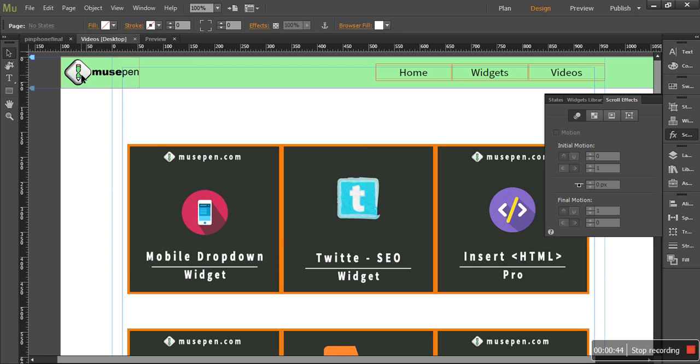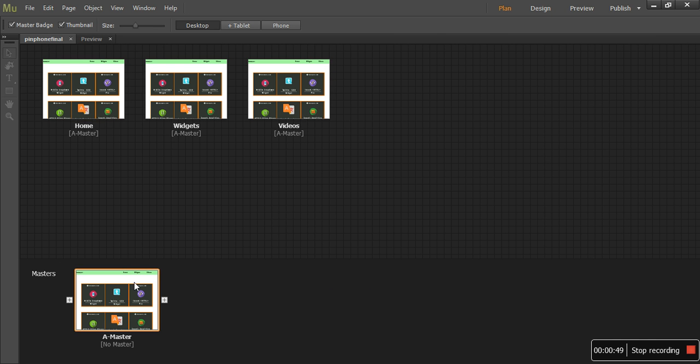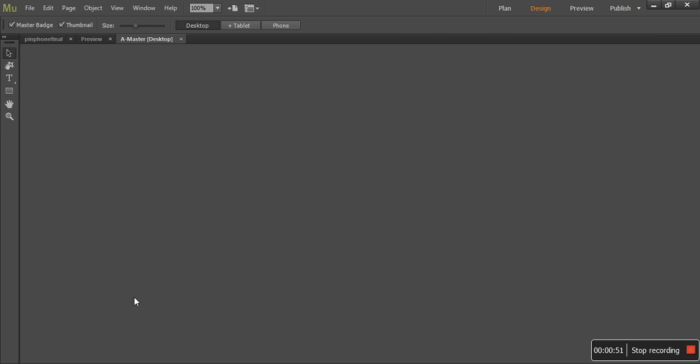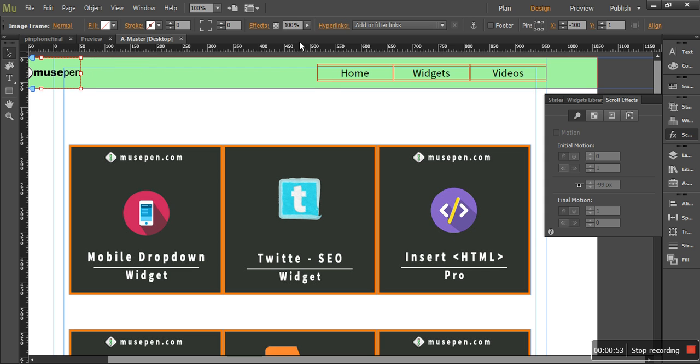If you select any element from that, it was part of a master page. So let's open the master page, and if you select any element, you would observe that it has been pinned to the top. Similarly with this menu, it is pinned, and the rectangle at the back that is giving it the shape of a header. So it is pinned. This option gives you the ability to do that.